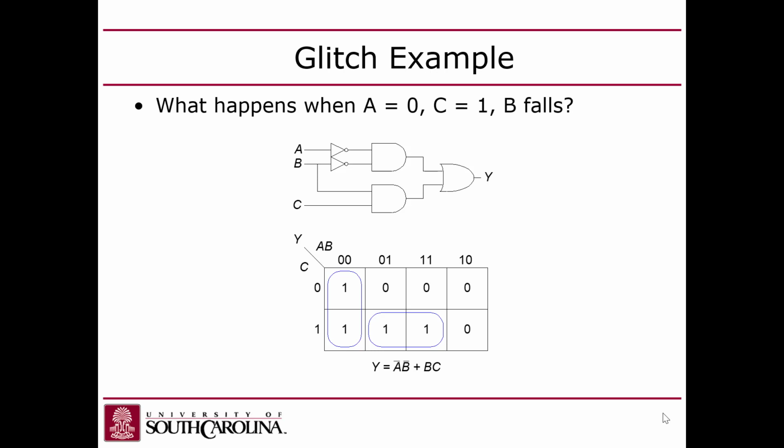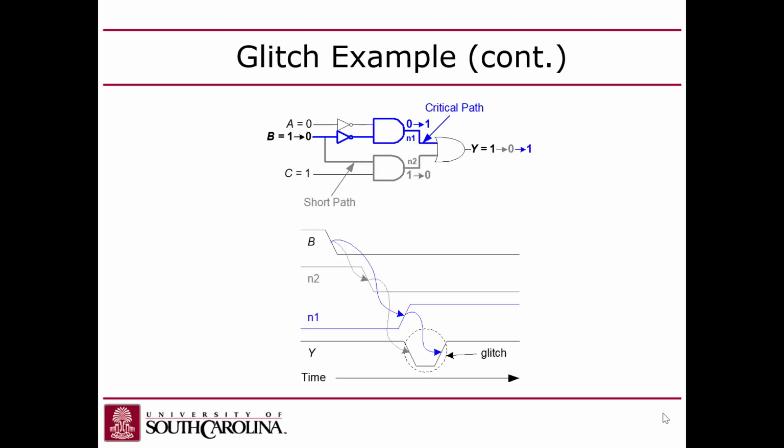So specifically, why do glitches happen? Well, the book has a neat example of that. If you have a circuit that looks like this, and you have A as 0, B as 1, and C as 1, your output will be 1. The idea is that A and B are both 0, they get complemented and go into this AND gate. Actually, initially B and C are both 1, which go into this AND gate, produce a 1, and then that 1 goes in the OR gate and gives you a 1, right?